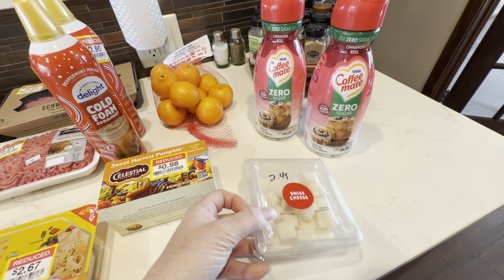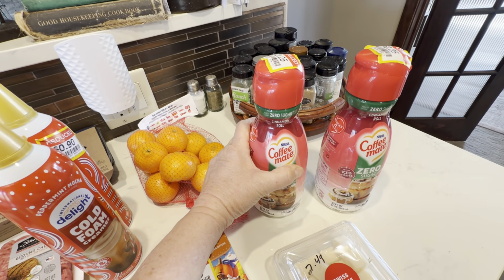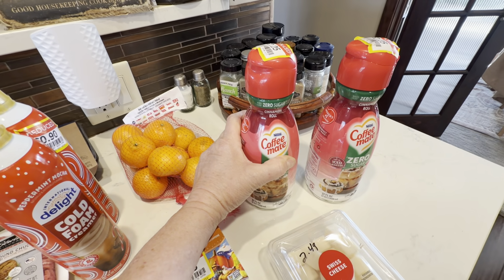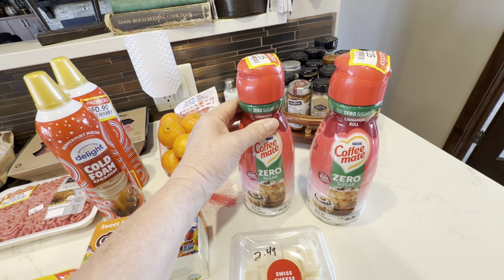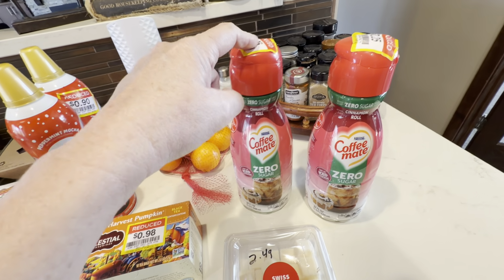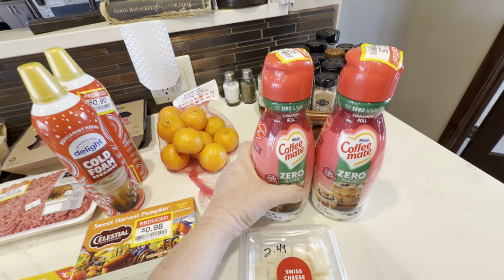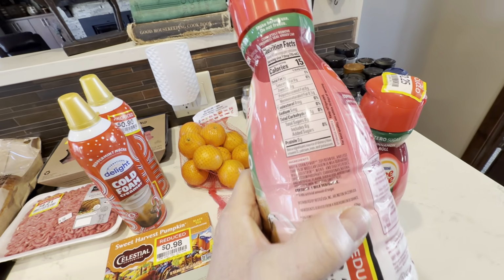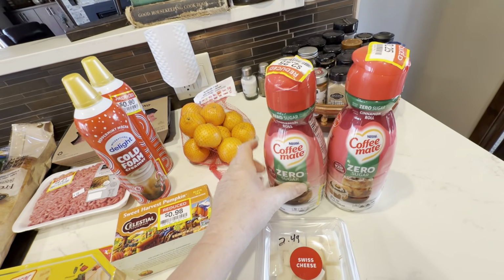That was half off. And I normally prefer to get cream, just half and half. But at $5.79, I'm starting to balk at that a little bit. It seems really high to me. So when they have the marked down, processed, bad for you creamer, I've been buying it. And so this was $2.25. I think it's normally $4.99 or $5.99. It's pretty expensive, but it is 0 sugar. But still, it's got a ton of preservatives and chemicals in it. If they have to put that long a list, you know it's not healthy.